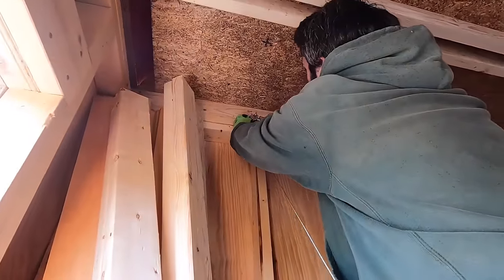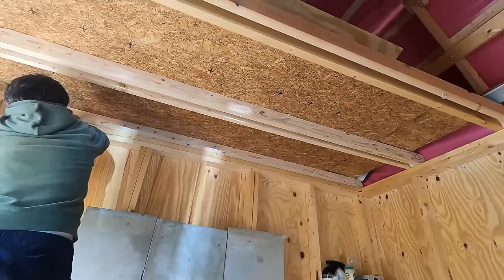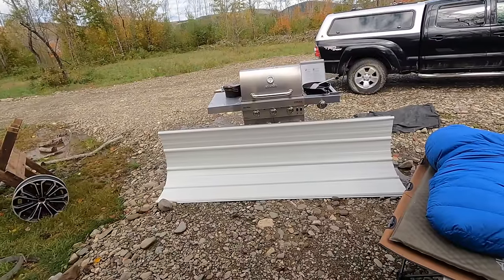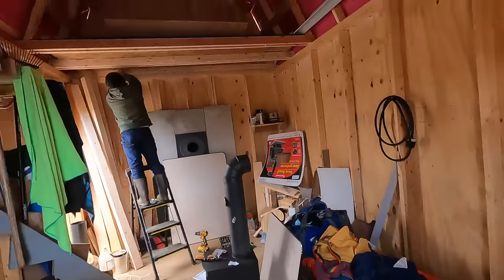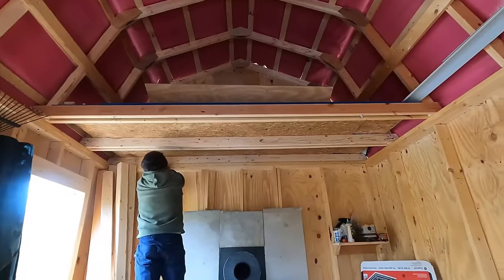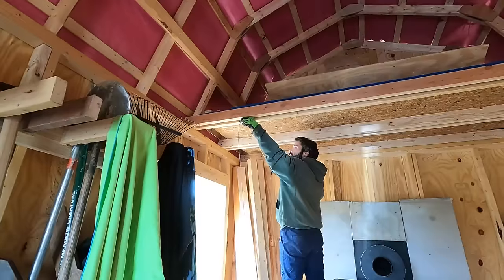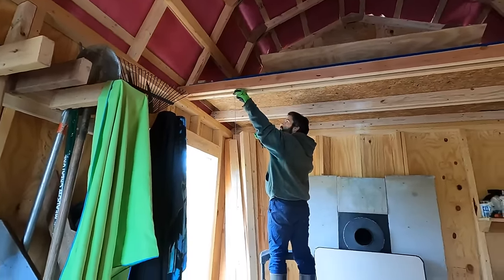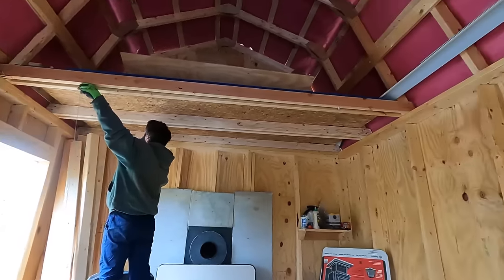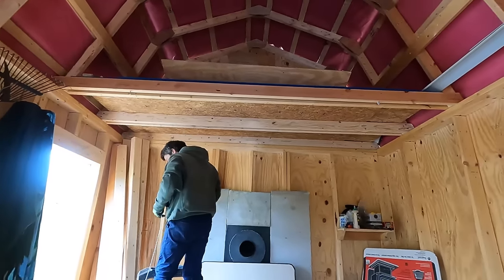Taylor's putting up a wire right now for our heat shield. So we have those two pieces of metal roofing right there. With two of these, it should be thicker than 24 gauge. So what we're gonna do is hang them from the loft here as sort of a heat shield to protect this, because we have a lot of wood up there. So we're gonna hang them with this cable. We're not gonna drill into them or anything. They're just gonna hang there so we can use them in the future after we take the wood stove out of here. And hope this idea works. In my head it works, but in real life we'll see.